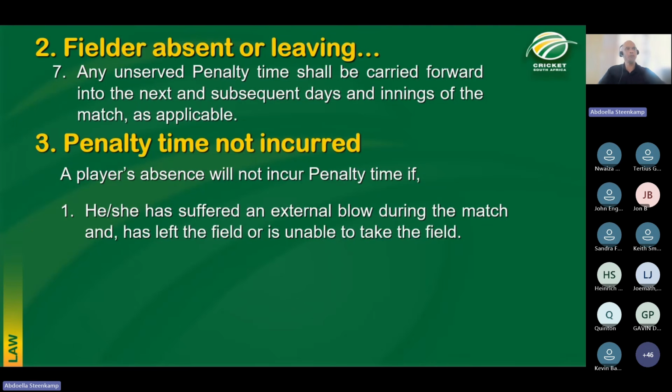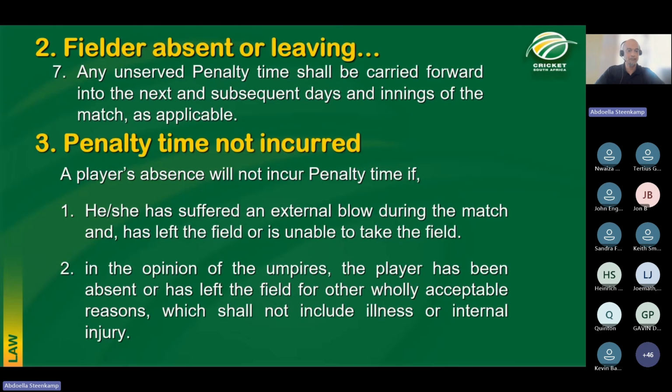Another example doesn't always have to be ball against a knee. You can have an example where the ball gets hit high up in the air, two fielders converging on it, and they run into each other trying to catch the ball. So let's say the elbow of one fielder goes against the ribs of the other fielder, and they both go down. Another example of an external blow, two fielders running into each other. And if one of those fielders or both needs to go off to get treatment, and they come back an hour later, no penalty time will be served because of the external blow that happened.